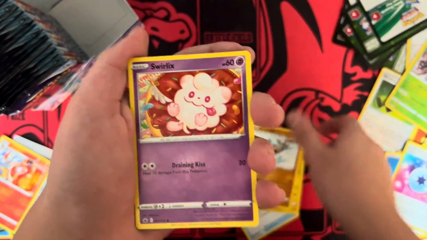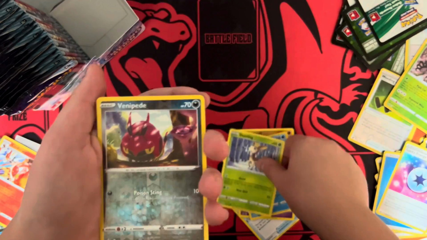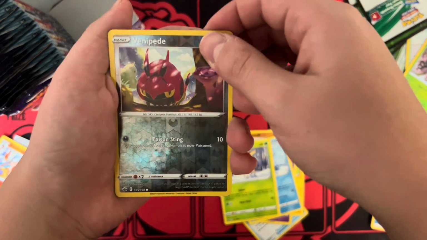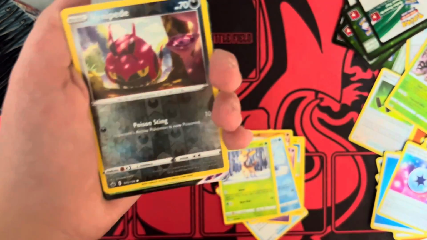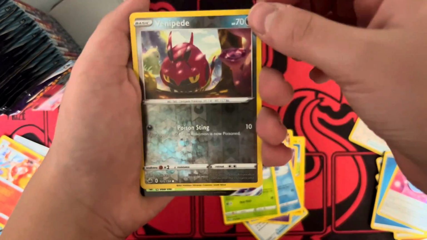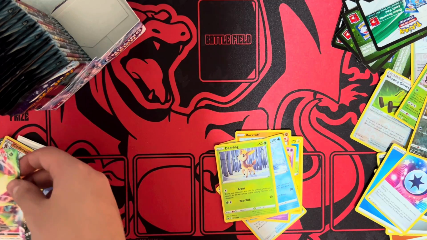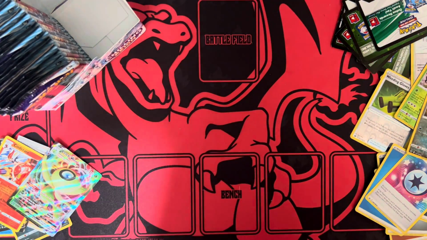Mareep, Rockruff, Swirlix, oops, Lapras. Oh, wait, I just... Deerling, Venipede. It's a VMAX, but it's not an alt art. And please be like a Celebi. You see green, so it's Celebi, I'm guessing. Yep, Celebi VMAX. So we'll just leave that. We'll just leave it after.